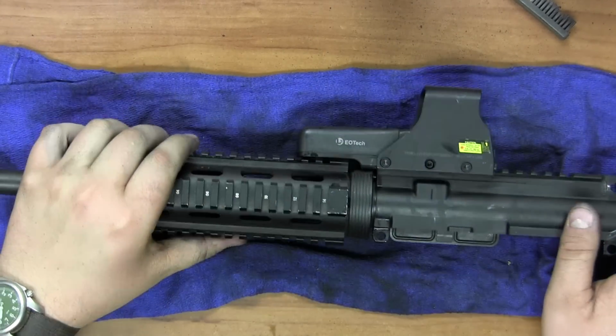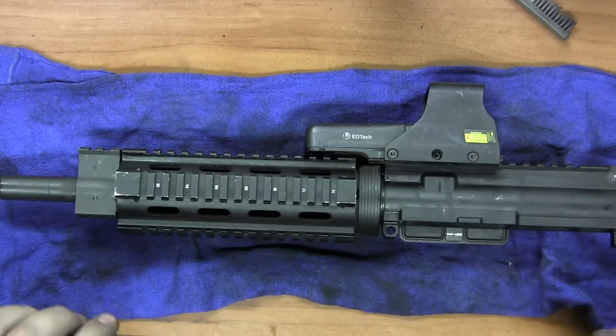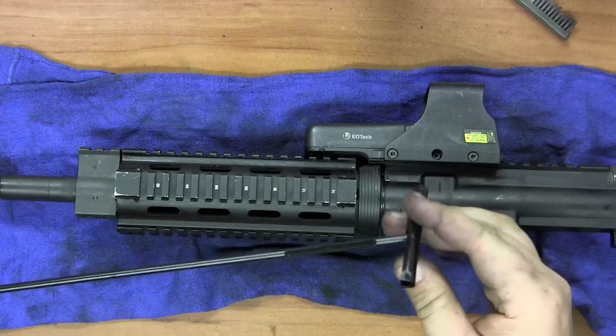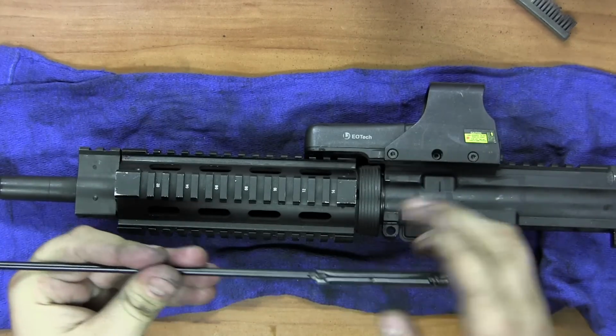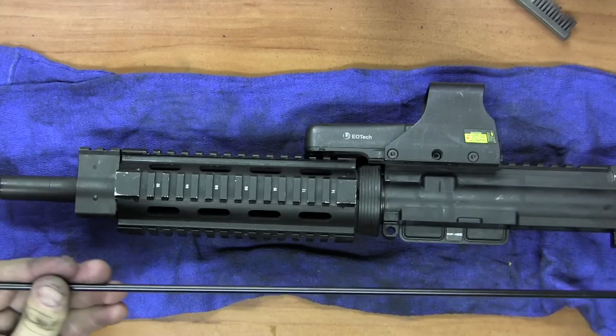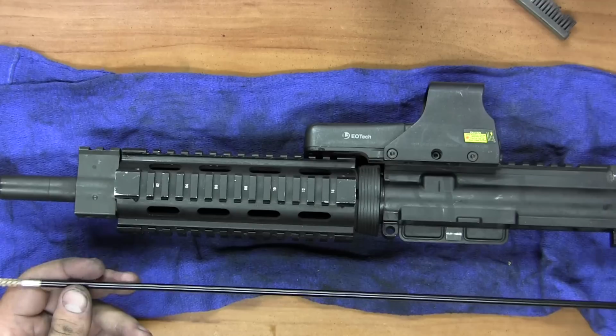Alright guys, now to clean the barrel, usually I use a bore snake, but in this case I'm actually going to be using a set of rods here. This is a military issue set of rods, and this has the handle which basically tucks into the side of the actual rod itself. And this is meant to be kind of a collapsible kit, military issue style. There's many different other solutions out there. Otis has a pretty nice kit as well.